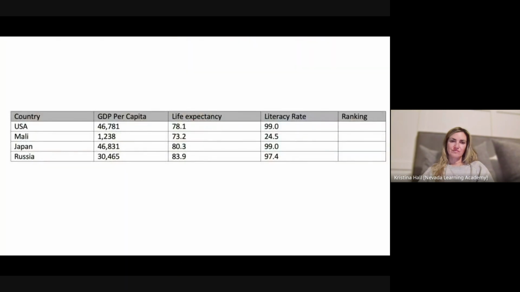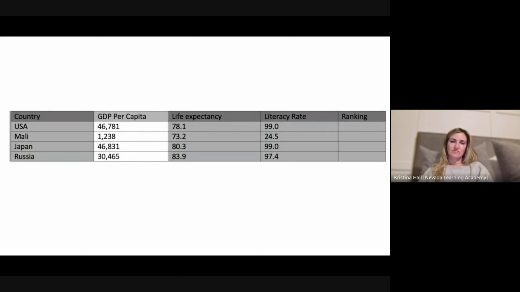Okay, so let's make this quick. How do we determine standard of living? Well, the first thing we need to do is look at the chart. As we look at the chart, you will see a list of countries, then categories of GDP per capita, life expectancy, and literacy rate. If you look at each one of these, you're going to rank each country based on each category. So let's start with GDP per capita.